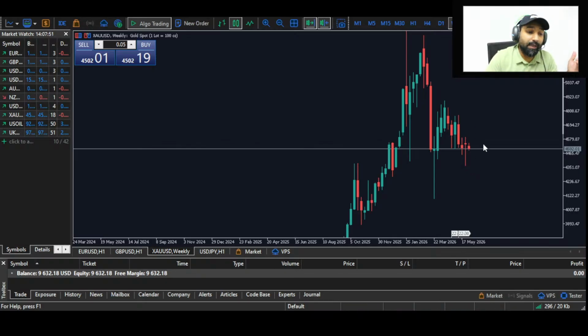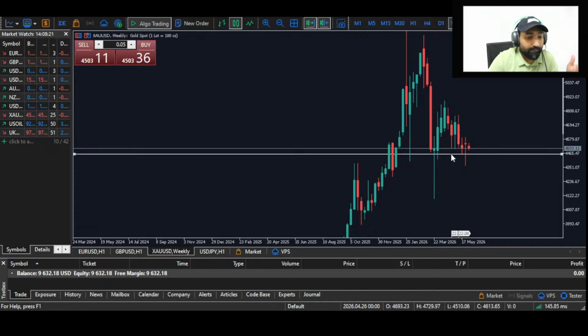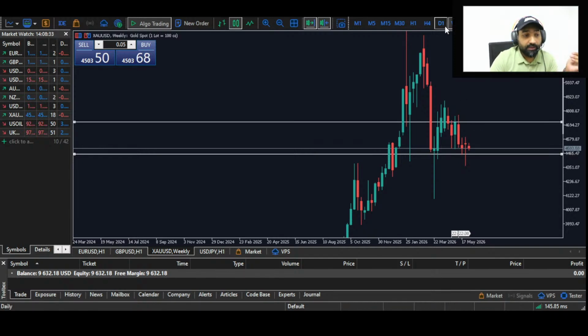We went back up and created an exhaustion wick. It's quite a long wick. We tried to go down, but the buyers pulled it up, and we are above now. But at the moment, we are creating our lower wick of the week. Last week we did this, now we are into this. From a weekly perspective, we have a clean support over here, and we have a resistance somewhere over here, but we will see that in the daily time frame.